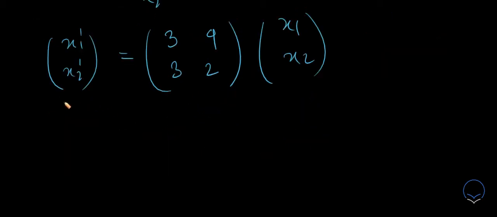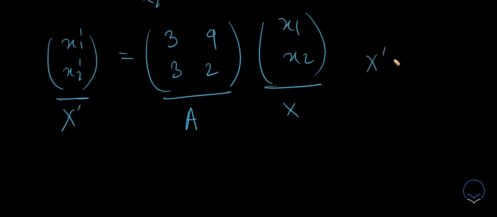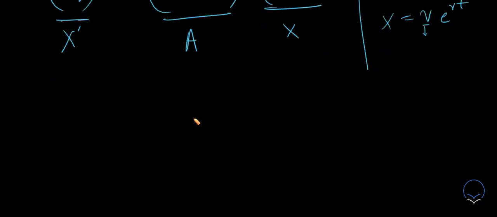So now denote this as capital X, this as A, and this is capital X. Sorry, this one is capital X prime. So again you have this form, capital X prime equals A capital X. But we saw that we were seeking solutions in terms of the eigenvectors of the operator and the eigenvalues. That is, the eigenvalue goes in the exponential and the eigenvector sits there. So the first thing we are going to do is find the eigenvalues of A.